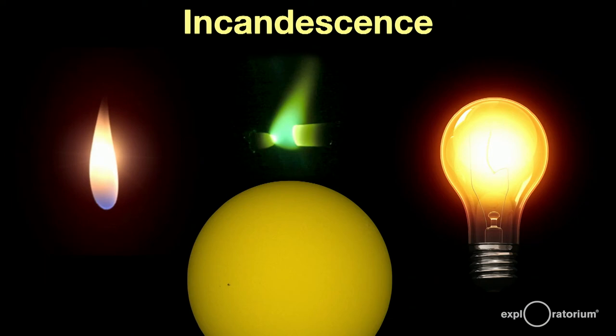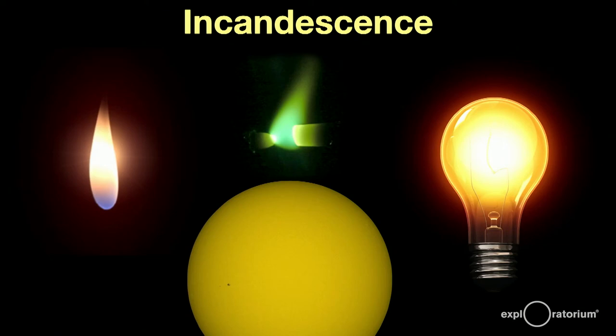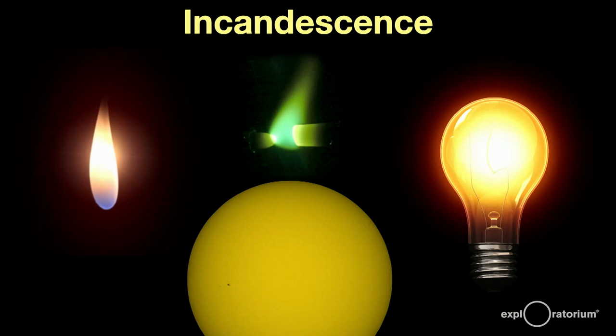So far, the atomic excitation we've discussed happens in rarefied gases. The gas in my discharge tubes, the gas in cosmic nebulae, the sun's outer atmosphere, and the Earth's outer atmosphere, have all been gas at a very low pressure, where the atoms are far apart. What happens when atoms are close together? Let's do some demos, and we'll come back to this slide in a bit. In my gas discharge tubes, the gas was at a very low pressure, which meant the molecules were far apart.